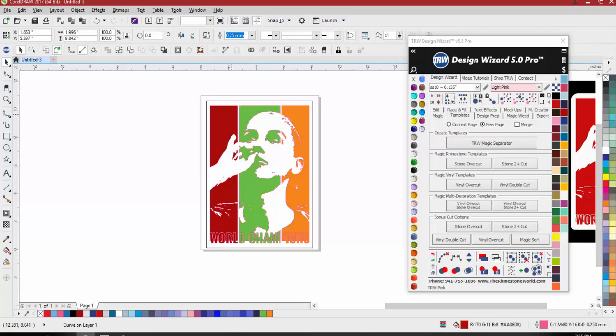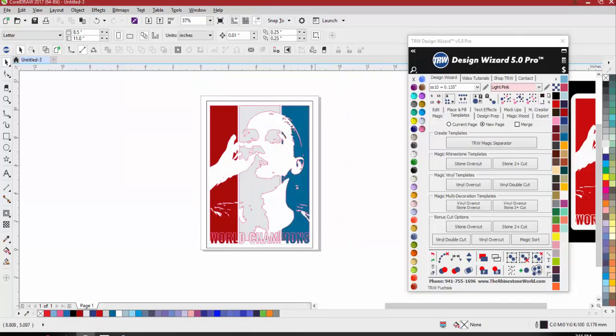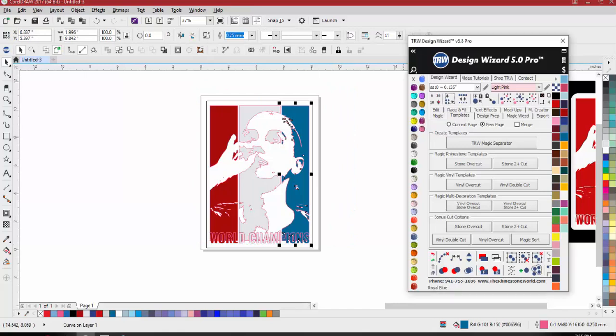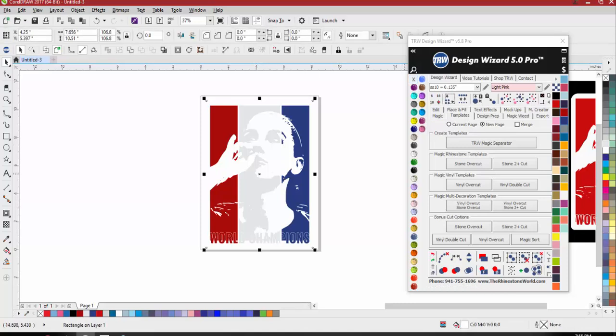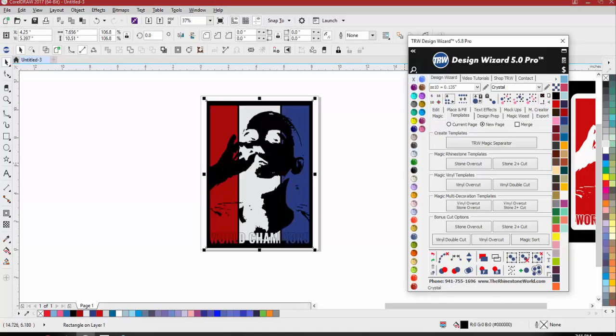So now we can just do red, we'll do a light gray as our white, and then blue. Go a little bit darker. So just like that, we're able to create our design.